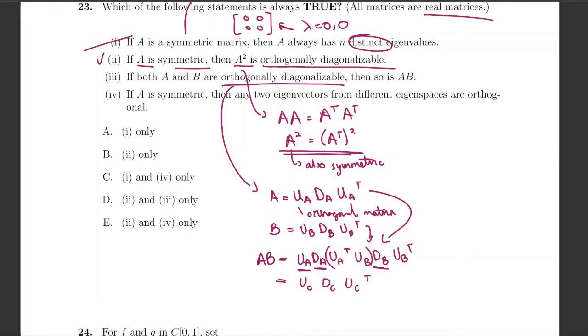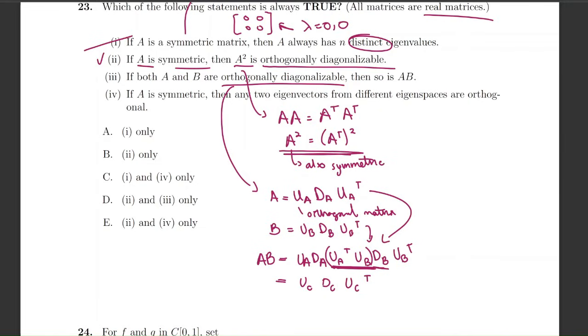And then you're bracketed by some orthogonal matrix and then the orthogonal matrix transpose. But the problem here is that A and B are different. So that's why we have UA, DA and DB and UB. So first of all, UA transpose times UB is not going to be equal to the identity matrix. You can't confirm that. So already we have a problem.